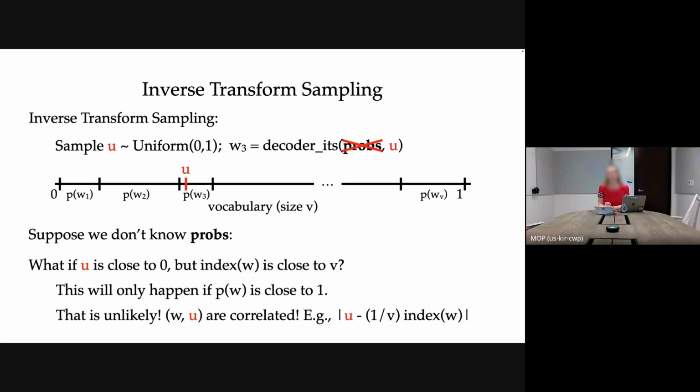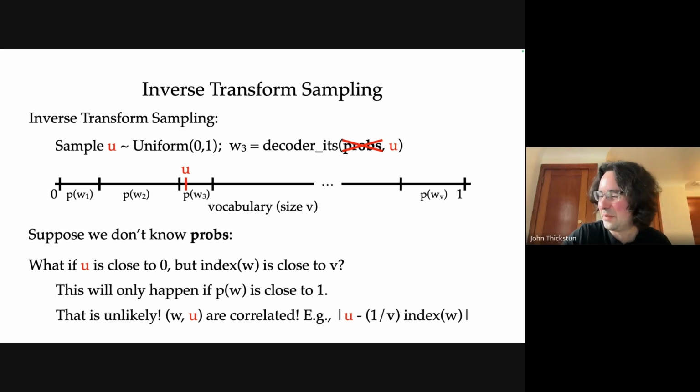Could you do away with knowing the vocabulary and instead learn these correlations on the fly, like, every time I saw the word cat, it was a small index, so cat is probably near the beginning? That's a great question. Maybe in some future variant of OpenAI's language models, they don't even bother to tell you what the vocabulary is.